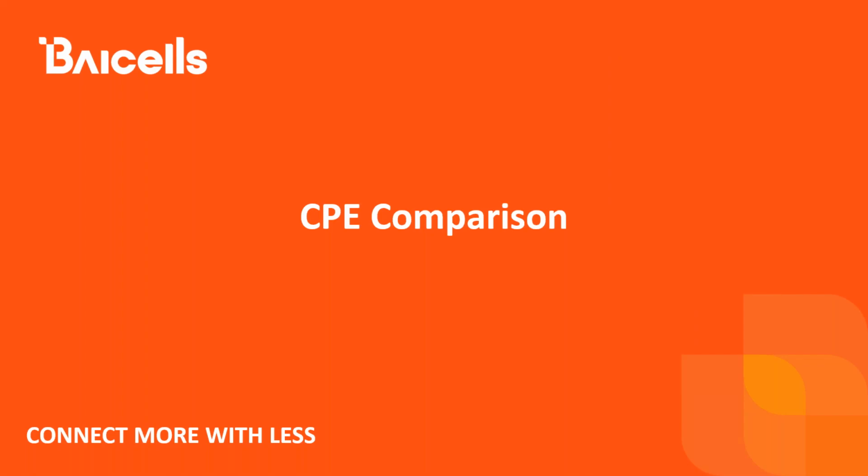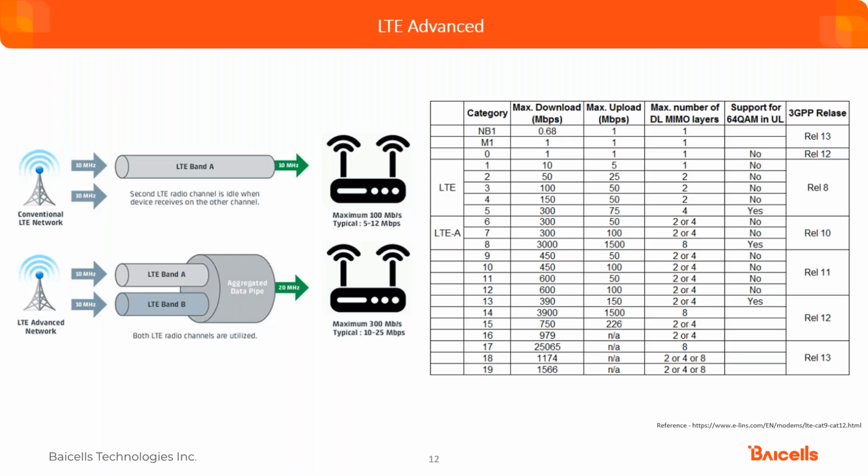So at its fundamental level, I wanted to just review quickly the different categories of the CPE device. On the CPE side, you'll often hear, I'm using a Cat 4, I'm using a Cat 6 device, I'm using a Cat 15 device, and especially if you get somebody that comes from the structured cabling world, they might be saying Cat 5, Cat 6. Yeah, I know exactly what that is, and I use it every day. Well, it has a different meaning when you get to the LTE standards, and this slide helps review what the different categories dictate.